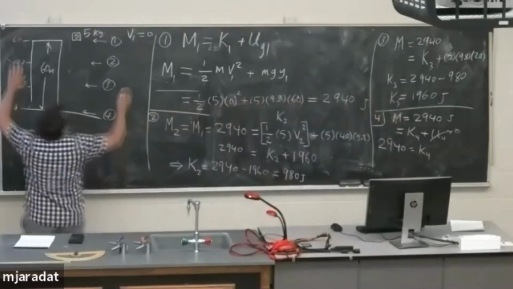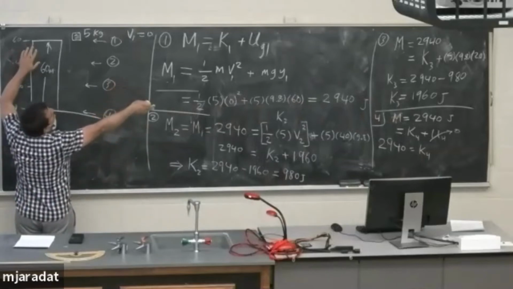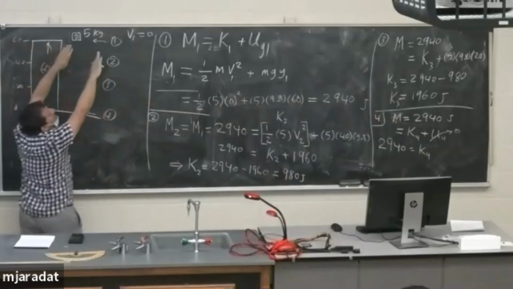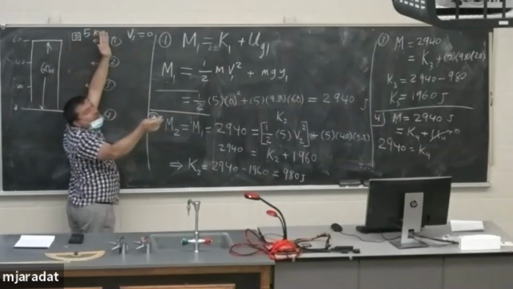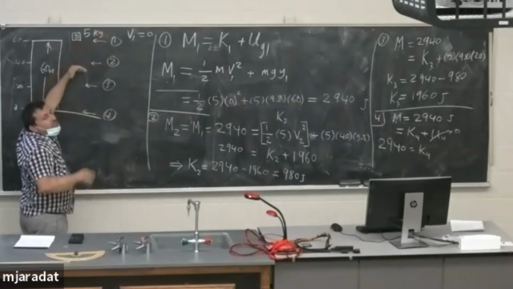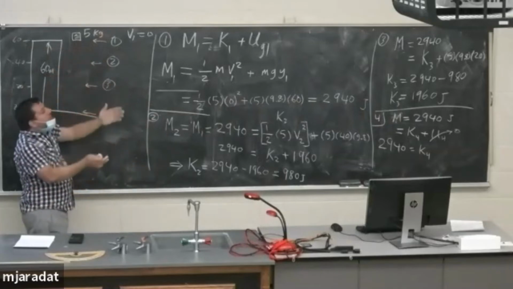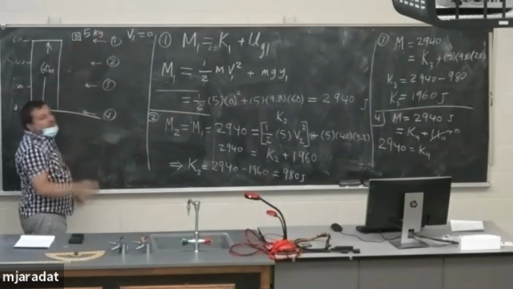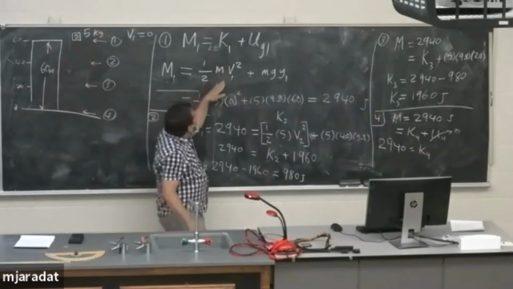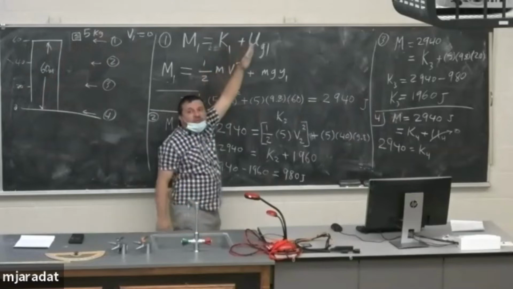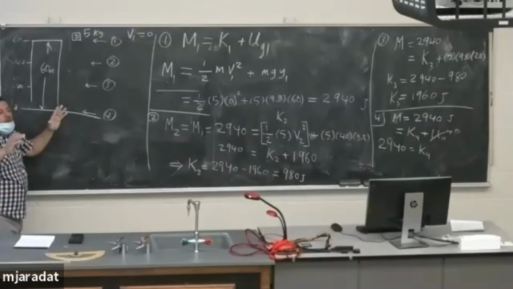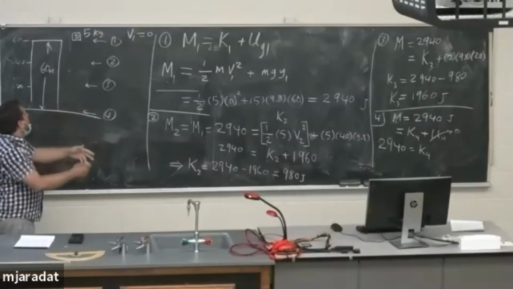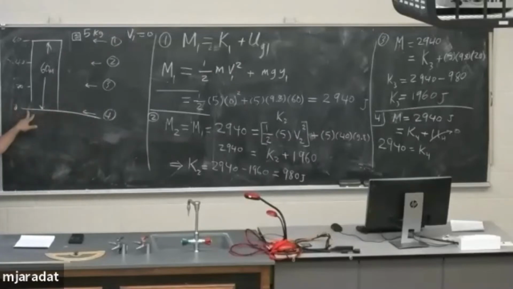Look, we have a mechanical energy, 2,940. It was totally potential energy. Then, by starting moving, because we don't have velocity, we don't have kinetic energy. Because the object starts accelerating, the velocity starts increasing. The velocity starts increasing, the kinetic energy starts increasing until the kinetic energy consumes all the mechanical energy at y equals 0. Okay?